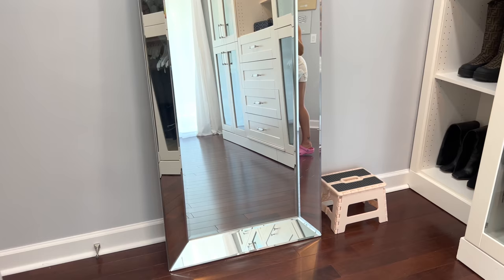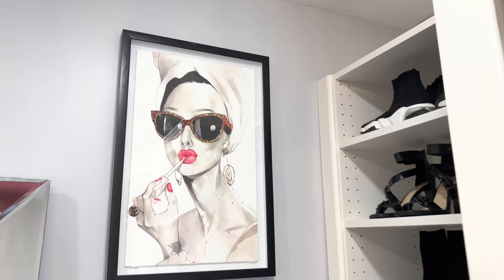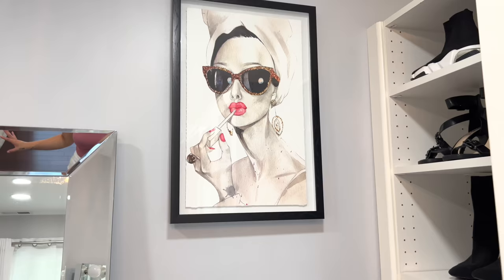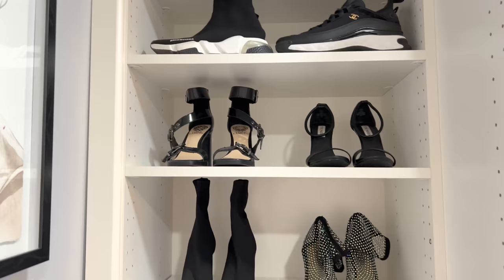I got mine a while ago, but they always have different mirrors — so that's where I got this one. And then the picture frame to the right of that, as you can see, is just this girl. I had this in my last apartment too. This is also from Home Goods, it's just super cute and it matches like the glam vibe. And then right here I have this little stool just because some of my purses are kind of high and I can't reach them.